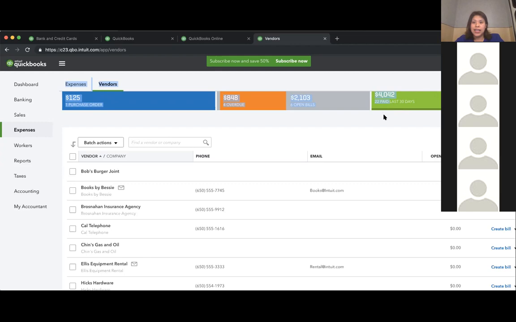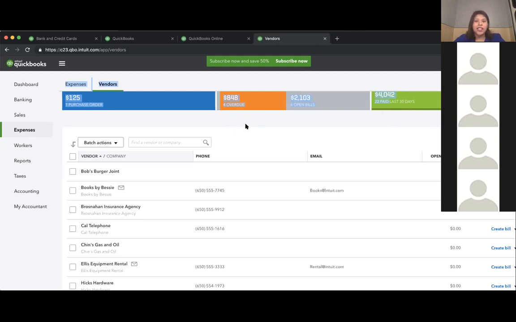And next question is, how do you record a rebate check you receive from a vendor? So do you mean a rebate check from services you purchased? Is it like a refund check? Is that what you mean, Lori?